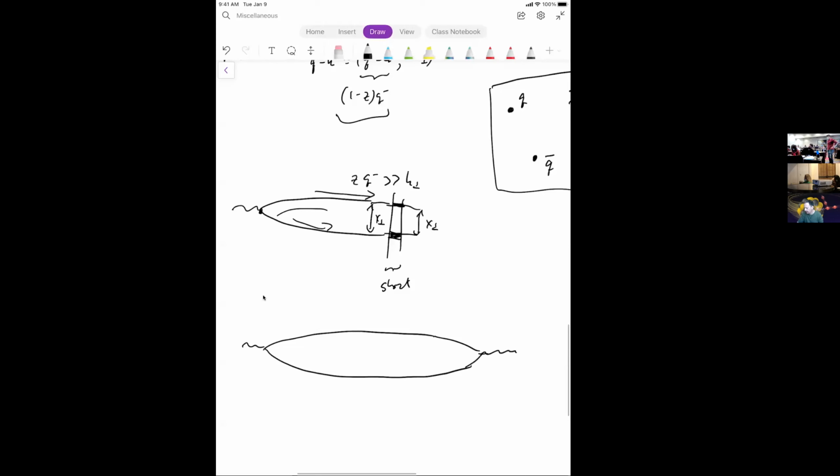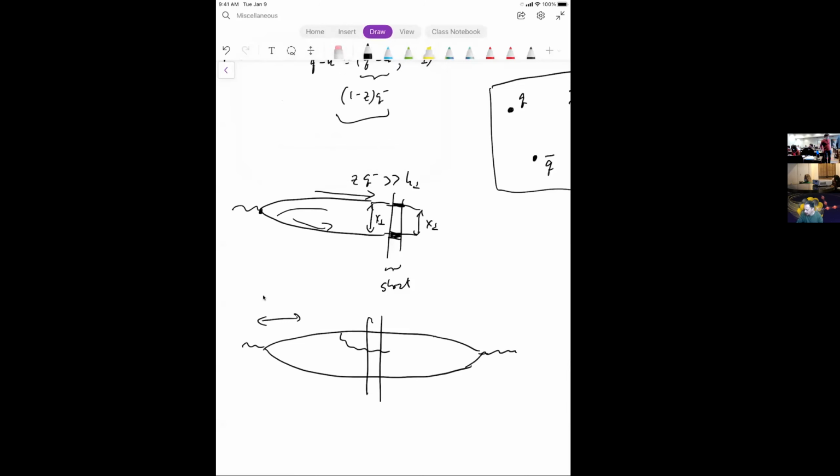And moreover, when I talk about evolution and those additional emissions, maybe that was your initial question. You see, if you emit a gluon like this, for instance, right, you still have a separation of time scale. The time scale before the gluon emission is much longer than the time scale after. I'm not quite drawing it this way. Maybe I should.